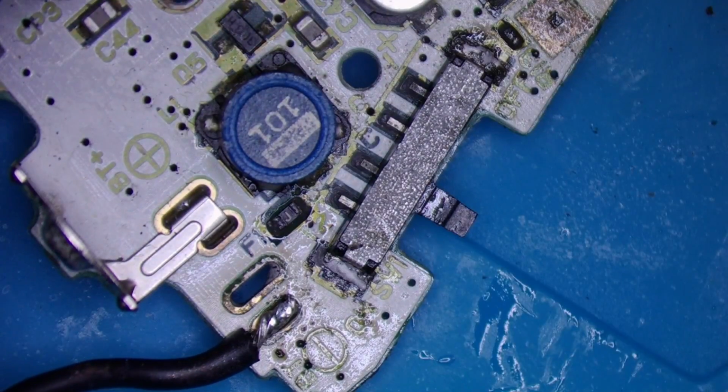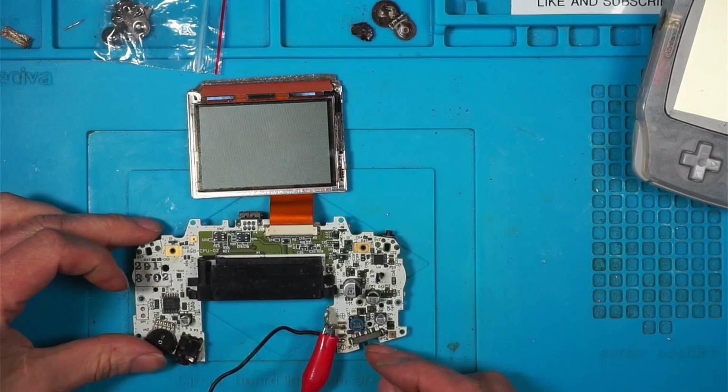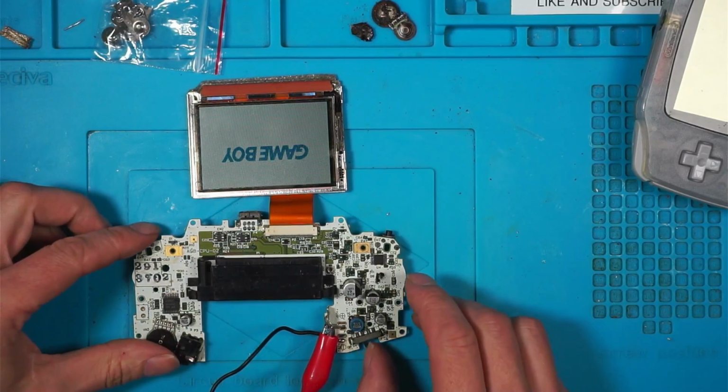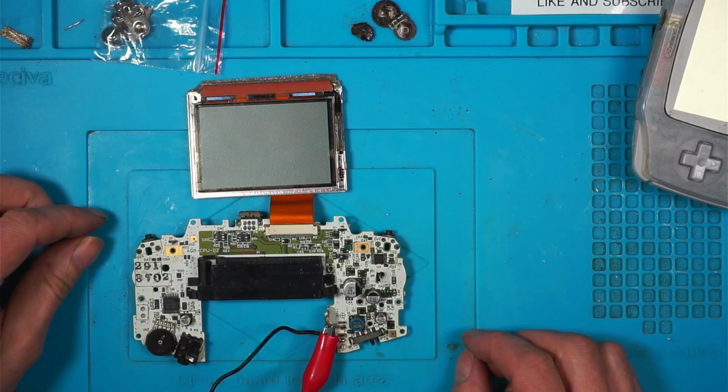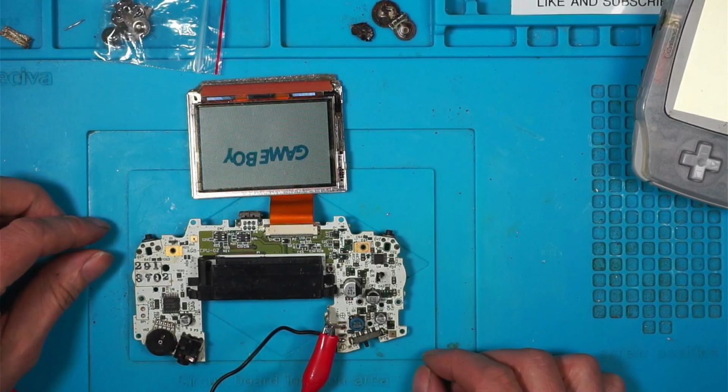Okay, let's try that. Right, we've got the power supply on. Let's try this now. Straight away. And off. And back on. Straight away. Brilliant.